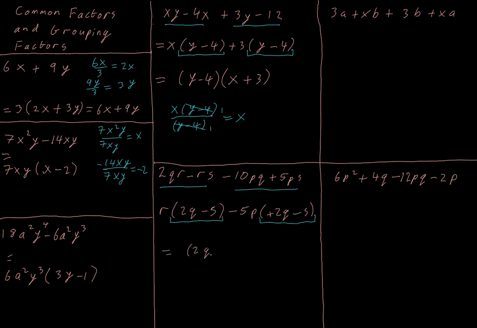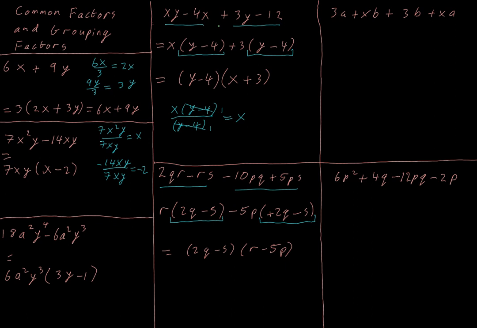So we write our common factor, minus 5p, multiplied by 2q minus s. Let's practice this one. So I go here and I try to take a common factor from here and a common factor from here, just like I did before. But 1 is the only common factor in these terms, and 1 is the only common factor in these terms, and that doesn't get me very far. So I've run into a problem. I need to go back.